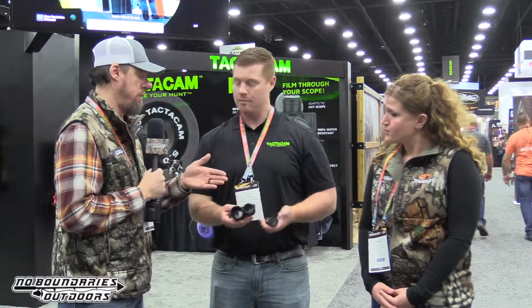So what's the retail going to be on this? This is looking at right in the 100, 120 range is what it's going to be. We're still making some tweaks to the design. This is a prototype model we have here, but once it's all finished out, I'm looking at 120 probably. 120. That's not a bad price. And then, of course, you got the Tactacam line.